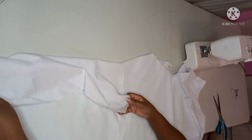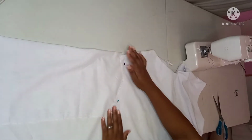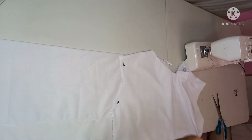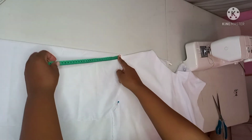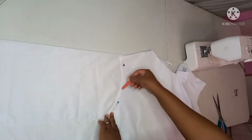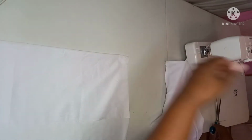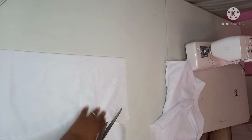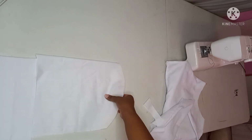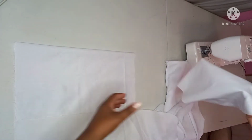Fold your material for your sleeves in half like that. Put down your sleeve, pin it down. And then another thing that you need to do is measure how long you want your sleeve to be. Mine were about 26 centimeters, including the seam allowance. Draw out the sleeve curve. When you are done, cut that out all around. That is just one sleeve. Take the sleeve that you've cut and then put it again on the folded material and cut out the second sleeve.